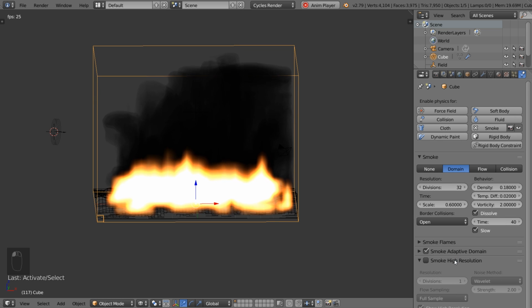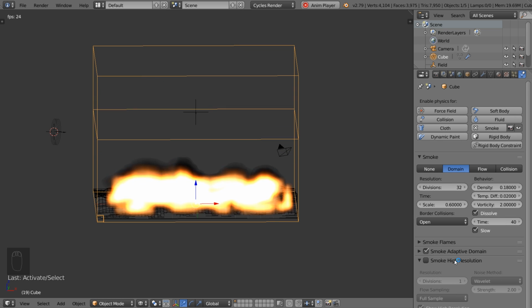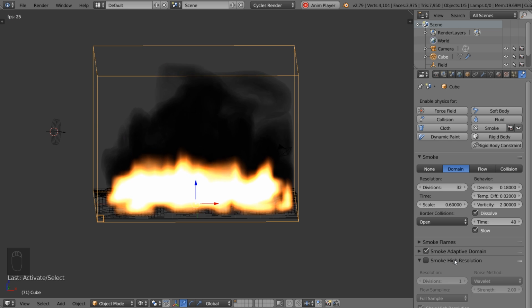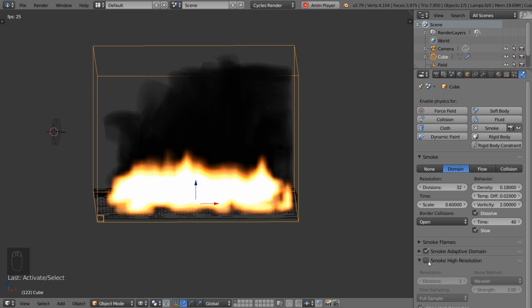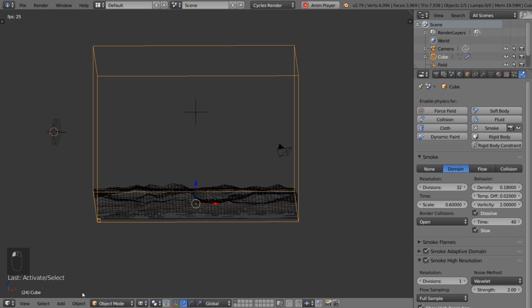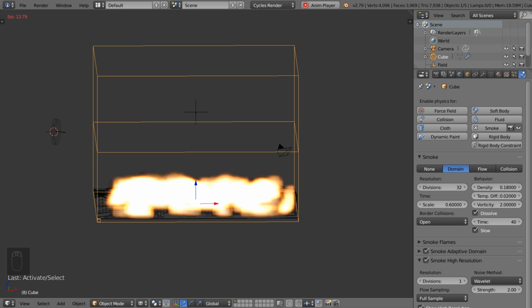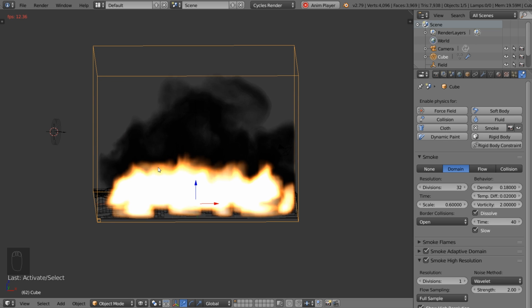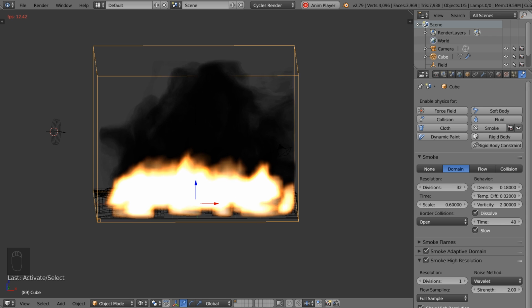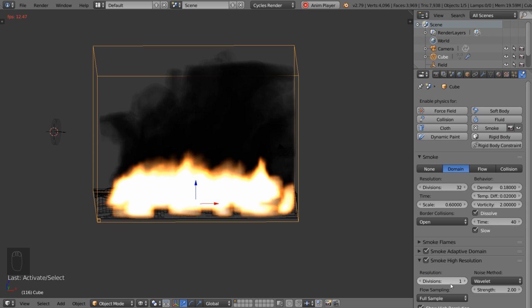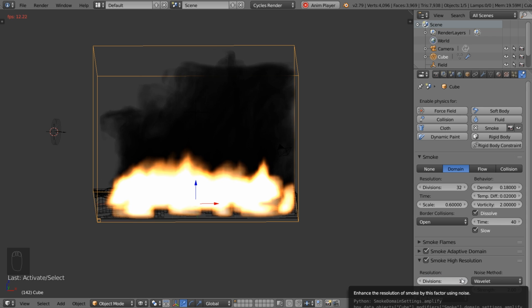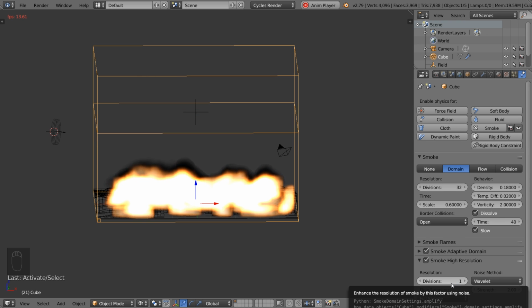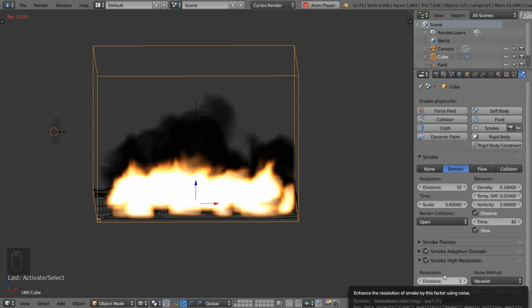And then it's the smoke high resolution. So this slows down your simulation quite a bit, but adds all the detail you need to have a realistic smoke simulation. Now, I did some testing, and I found 2 to do the best at giving me some nicer looking results. If I jump back to the beginning here, you can see it start to simulate with the high resolution smoke. And it's already putting that extra fine small flame detail in there. But it's going to slow down as soon as I crank this up to 2. And that is what I found to be the happy spot, where you get the fastest bake times with the best realism. It's about 2 divisions here.